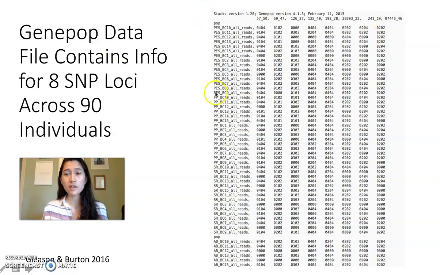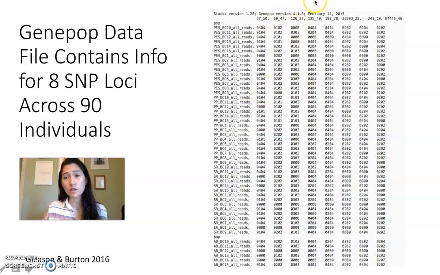So if we look at this data file here on the right, those are the different loci that I talked about. So we have 8 different SNP loci. That's what's indicated in each of these 8 columns here. Each row is a different individual, and here are those abbreviations I talked about. So PES, PP, SR. And what we do in this file is we designate with this pop header where we want to break up these different populations. I'll talk in a couple slides about why we're choosing to break it up in this particular way. What we're doing is essentially treating this data set as 2 different populations, a Northern California population and a Southern California population. So each row is an individual broken up into the 2 different populations we're comparing.